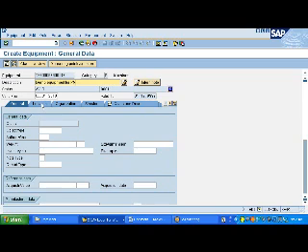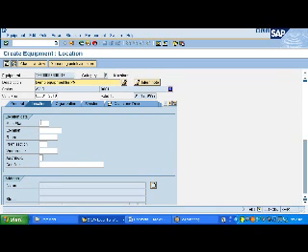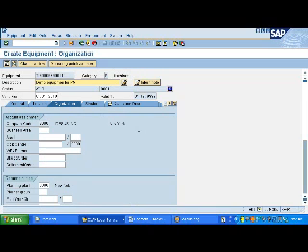No. Click on location, and you know your location is 3000, and you don't know the work center, so leave it. Go to the next one, which is organization. I'm actually navigating from one tab to another tab. General tab, location tab, organization tab, structure tab. Okay, I keep going like that.